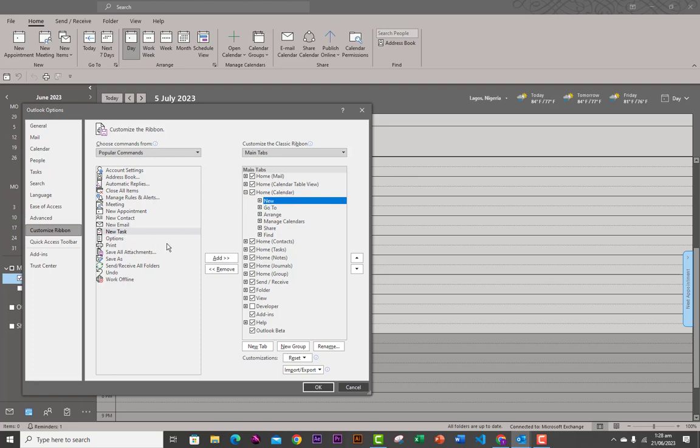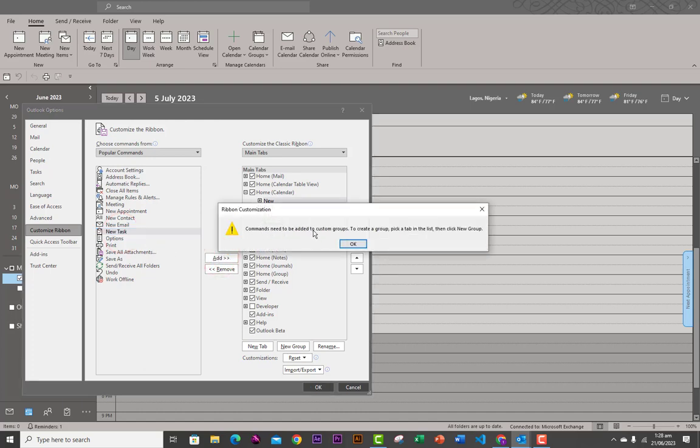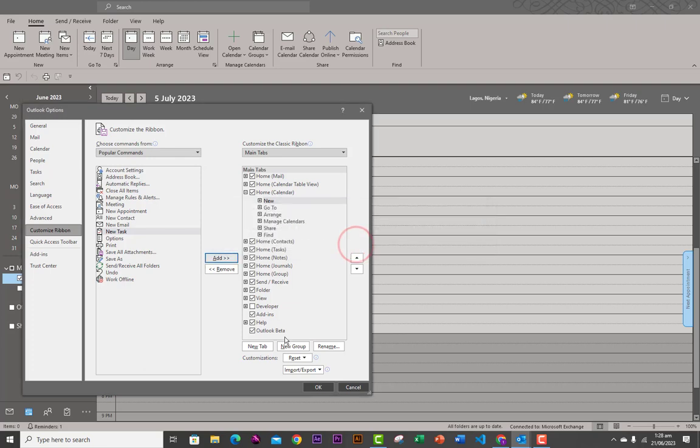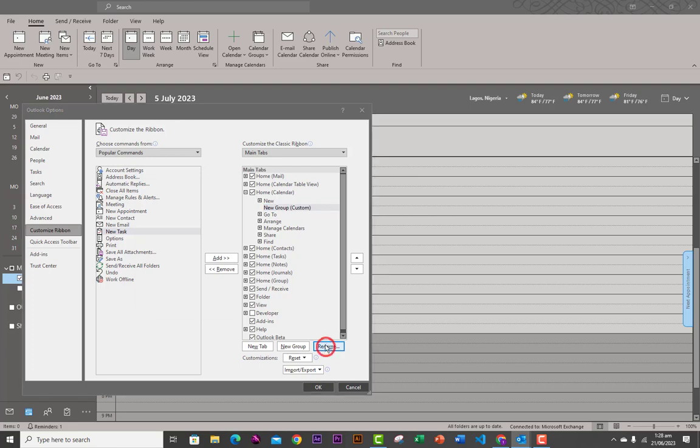Okay, so that is how you can create. Now when I wanted to add a task and I clicked on add, it's telling me the command needs to be added to a custom group. To create a group, in that case I'm going to create a new group and label it. If I create a new group, for example, this custom group, you can rename the custom group.